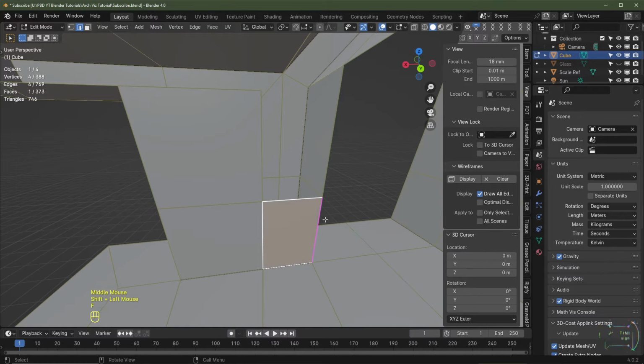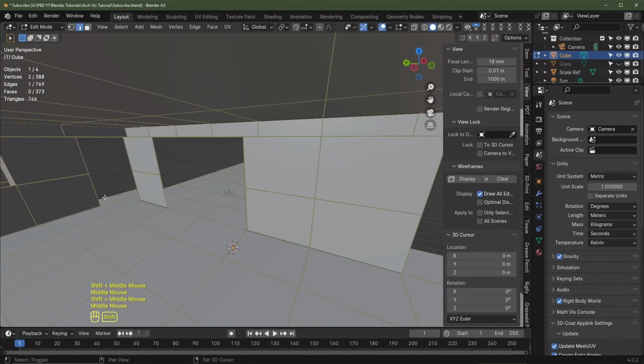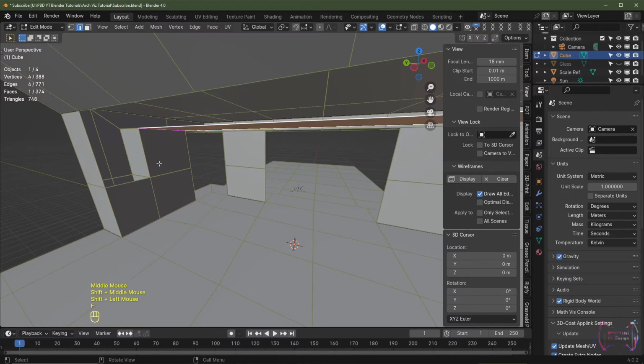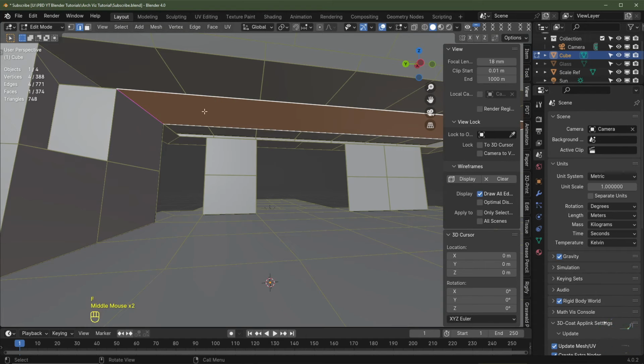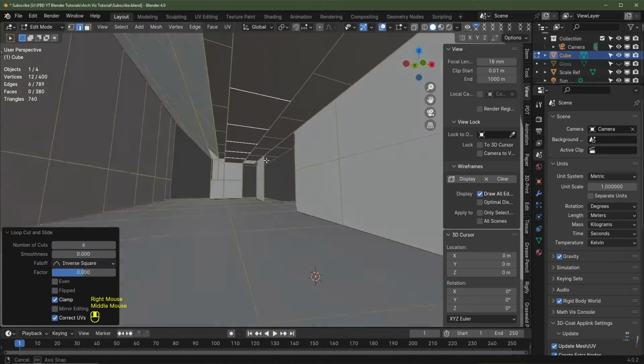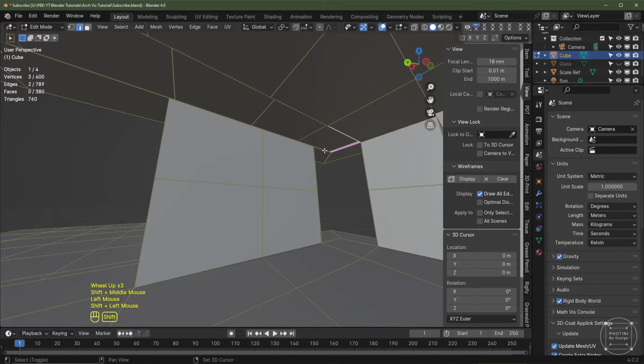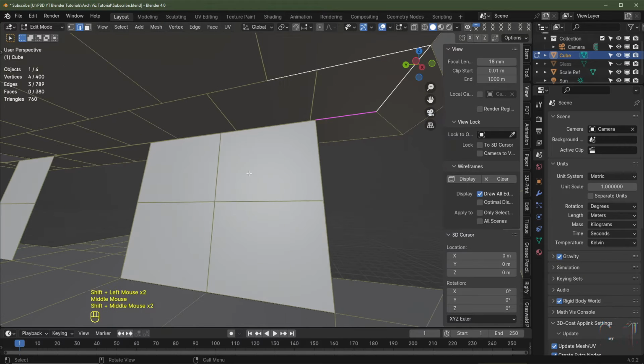I'm then going to select this edge, shift select this one, shift select this one, and hit F to fill. So now I'll select this edge, I'll turn it around, shift select this edge, I'm going to hit F to fill, and again we're going to add 1, 2, 3, 4, 5, 6. We're going to add 6 cuts here, so Control R, 1, 2, 3, 4, 5, 6. Okay. With that selected, I'm going to select this edge, and this edge. I'm going to hit F to fill.